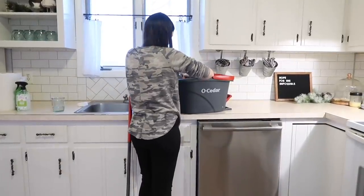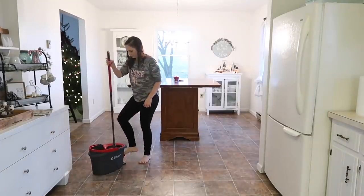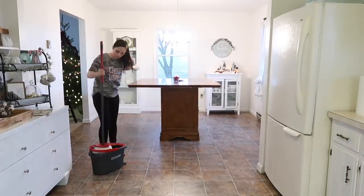I just opened up my Mrs. Meyer's peppermint cleaner and dumped some into the hot water of my mop water.